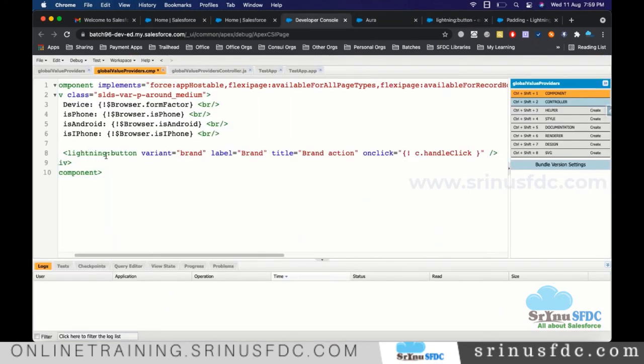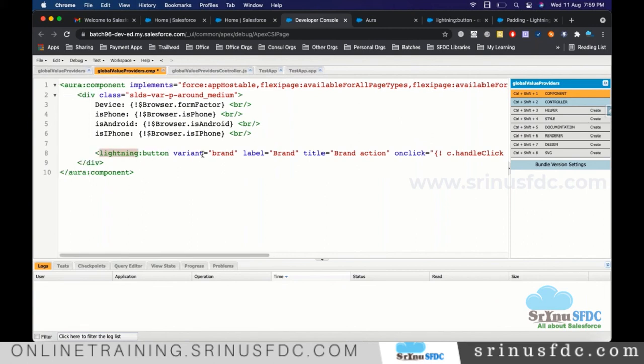We say lightning colon, that's the namespace, button, and variant equal to brand applies the style. What is the label of the button? For now, I'll say do action. Title, let's say I don't want, you can remove.